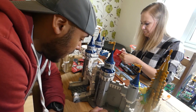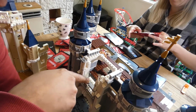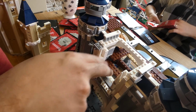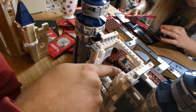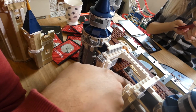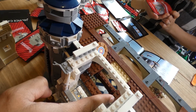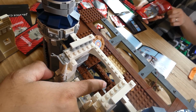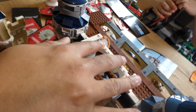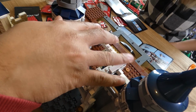I'll give you a quick update of what we've done so far. We put this circuit board just here. I'm assuming it's going to light up this area here. You have to go through here. However, be really, really careful when you're putting it down that you don't put the wires on the actual blocks. You put them in the little cracks, so you stop breaking the wire itself. Putting it back together, so far the roof bit here was quite simple. I didn't have to go back to the original manual. Pretty much it tells you how to do it anyway.